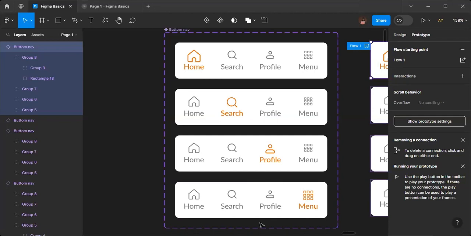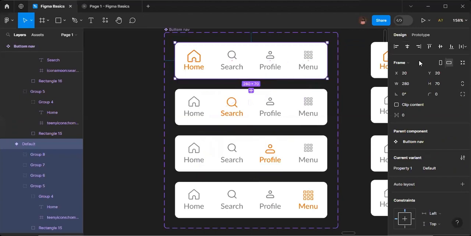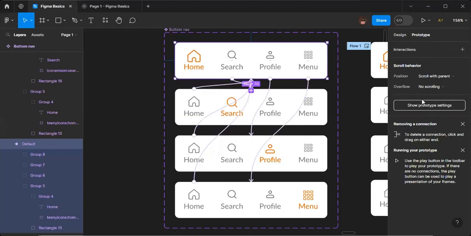I want to ask, how do you start from linking it? Like where do you get your distance from? The linking tab. All you have to do is just select on prototype. We're working on design the whole time. You can see I just clicked on prototype. Prototype is next to design. Did you see that? I hope that answered your question. So when you click on prototype, then you can now see all the prototype settings and all of that.